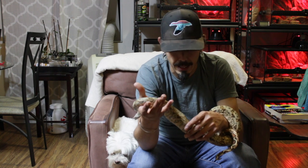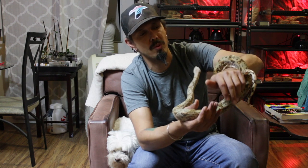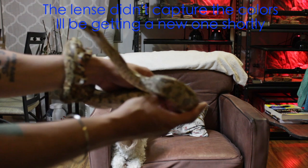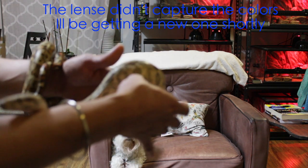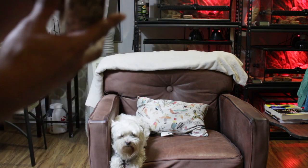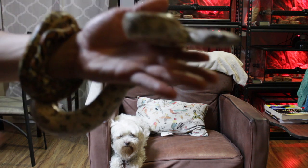Versus the regular red tail boas, you have a lot of black freckles on these guys. There's no dark lining in the tail like you'd see with a regular red tail boa with that really red tail and dark markings. These ones are a dark brown but it doesn't go black. The only black pigmentation you'll see is just the blushing. The female has less freckles than he does, but beautiful pinks on the sides — really, really nice pinks. Really awesome snakes.